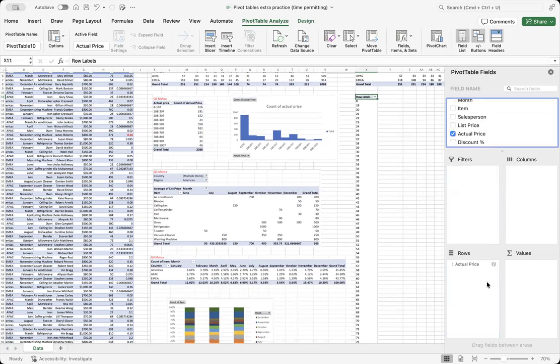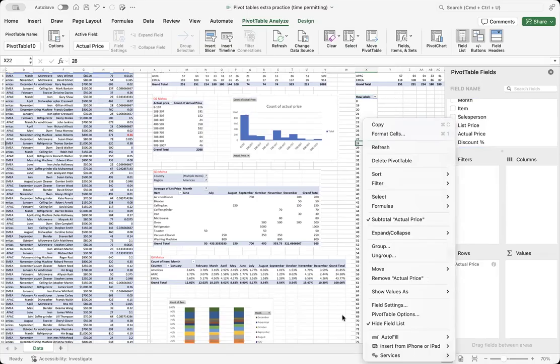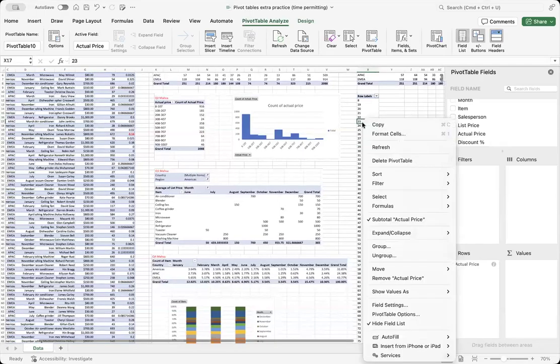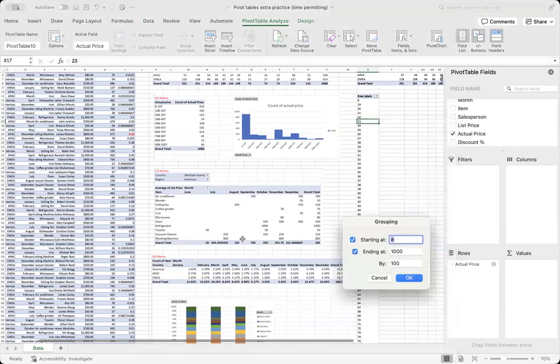Drag actual price to the rows. Now what happens is that it puts every price inside one row, but we want it to be sorted in groups or intervals or bins. So I'm going to right click on one of my numbers here, and from the drop-down menu, click on group.